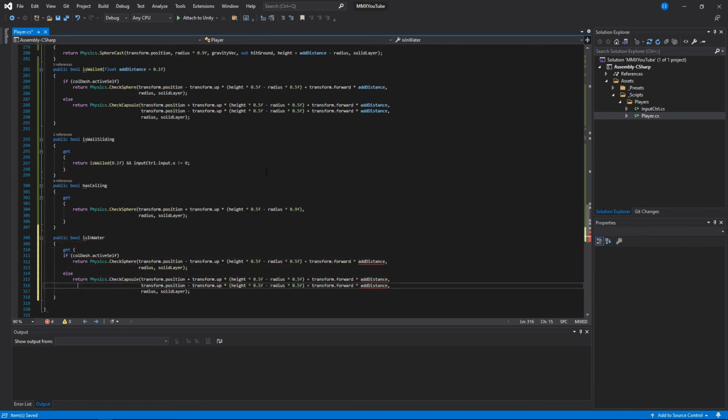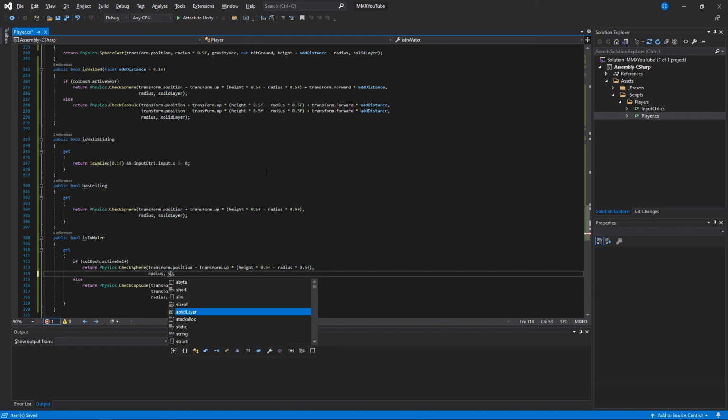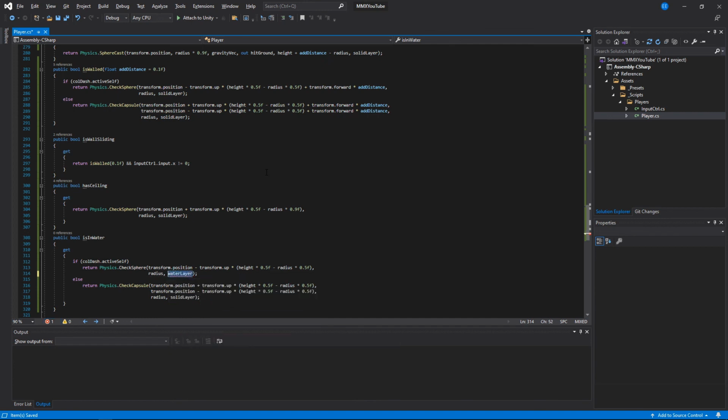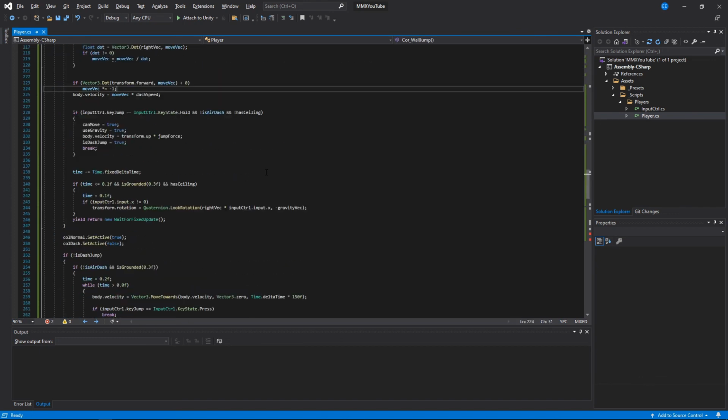Yep. Remove this part and change this to water layer. Change that water layer and go to the constants.